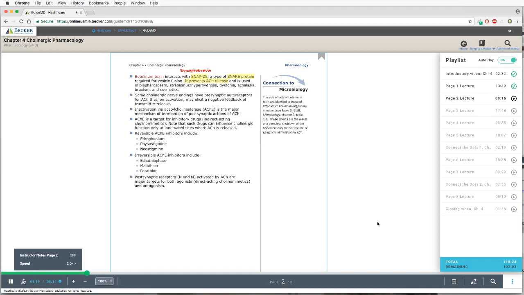Now, if I prevent acetylcholine release, I know less acetylcholine will be present to stimulate receptors. And one little game we have to have right now is, which receptor do you think is not stimulated when I'm saying I might use Botox for blepharospasm? Now, blepharospasm is the involuntary contraction of your eyelid, so an annoying twitching of that eyelid. If I say that I might use it for strabismus, for dystonia, painful muscle contraction, potentially for achalasia, so lack of relaxation of the lower esophageal sphincter, potentially preventing esophageal emptying into the stomach.